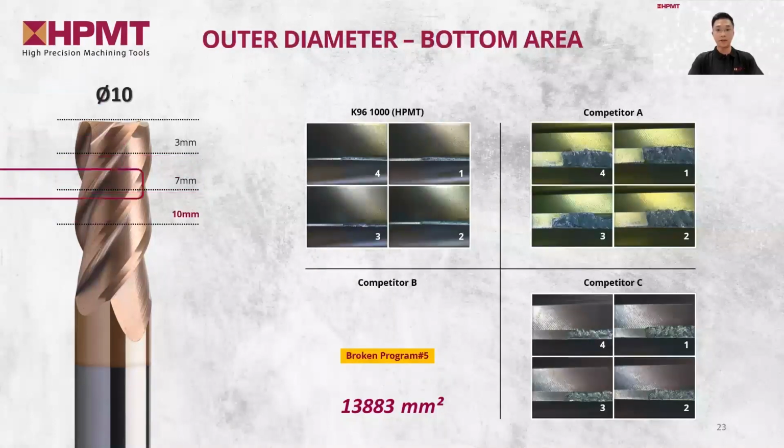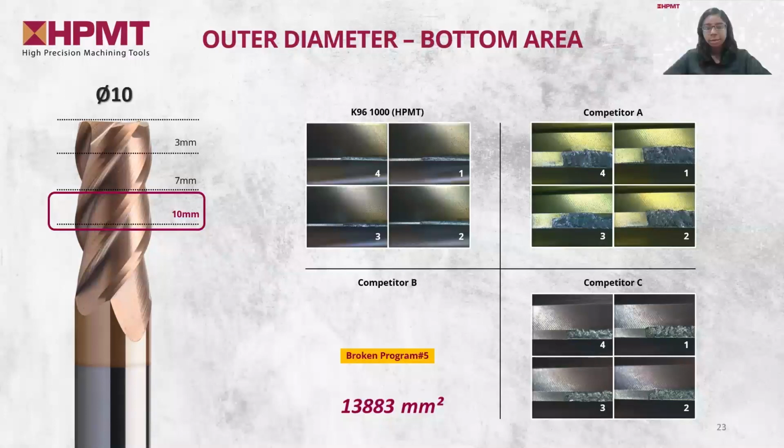These are the images that we observe on the bottom area. Before I continue, do you guys know why we separate them into 3 areas? Perhaps because we tested it 3 times? Not really, Nisha. It is actually because we are aware that some might have doubts on the consistency of the entire tool area. So during the tool test, we observe all 3 areas, including top, middle, and also bottom.